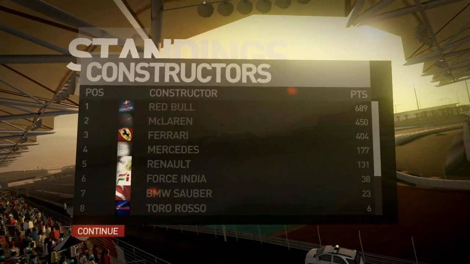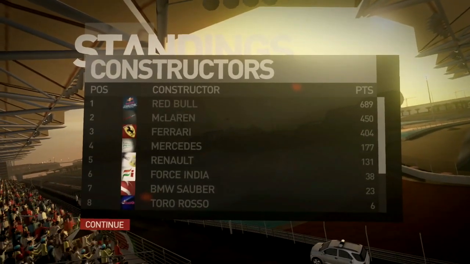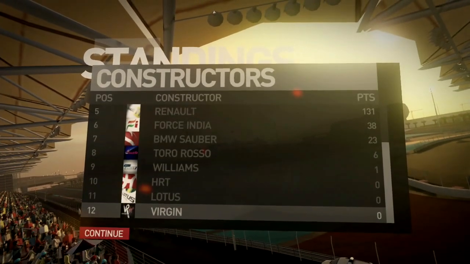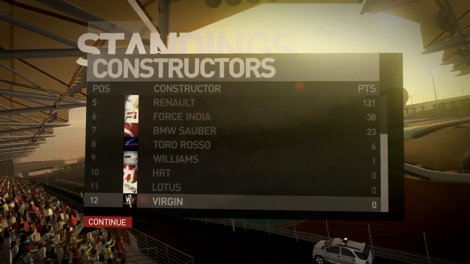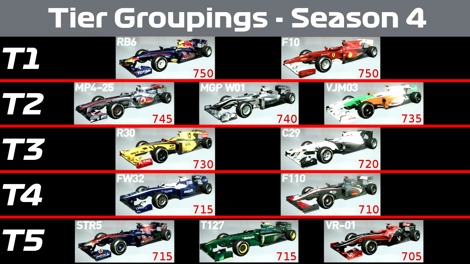The only changes are that Force India beat Sauber, which means all the teams finished in performance order. The only exception to that was HRT, who were deemed to have had the best season of the pointless teams, beating Lotus. Because Season 3 ended in almost exactly the same way Season 1 did, the Season 4 tiers are almost identical to how they were in Season 2.